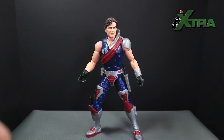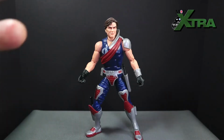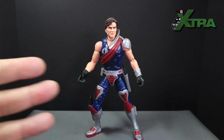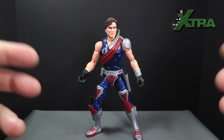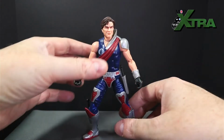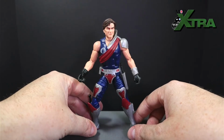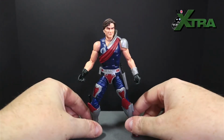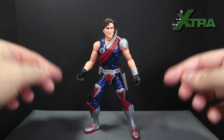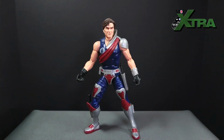The colour choices and something in the way that they've sculpted it has meant that the narrative of what you're looking at on the shelf is not too interrupted by that classic look. So it does strike you immediately, you go, oh, he's a bit more classic look and less military compared to other figures, and he's not had that kind of modern contemporary military upgrade that other G.I. Joe Classified figures have, but it works. It does actually work.